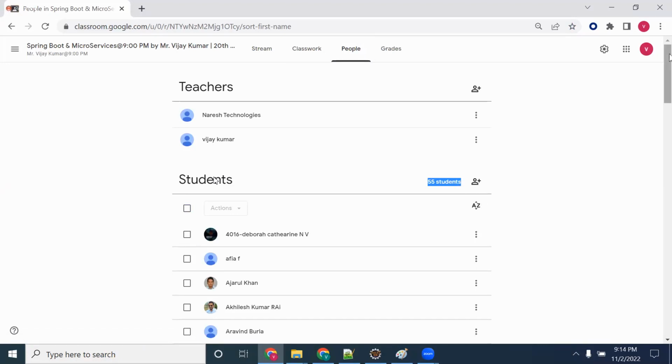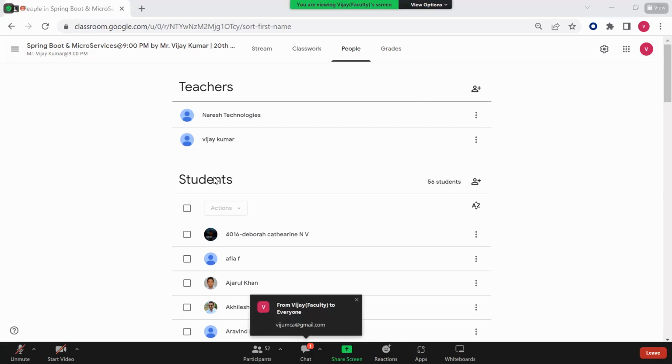Anyone who is not part of the Google Classroom link? Anyone so far? Yes, myself. I just joined today. Kindly get in touch with Harish. Kindly get in touch with admin and make sure that you will be added to Google Classroom. Can you ping the email ID of yours? First of all, you know admin, right? Yeah, Naresh IT Technology. I sent the mail to them. Please copy me in that email. This is my email ID, Harish. Please ping over here. I pinged, sir. Okay, thanks.